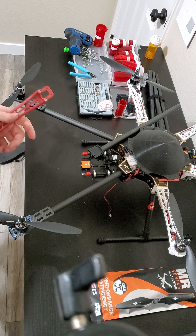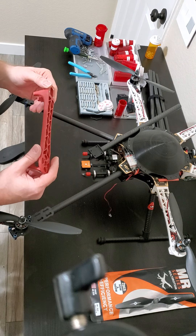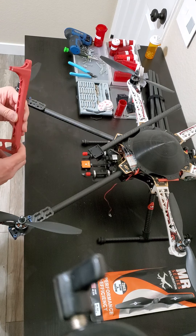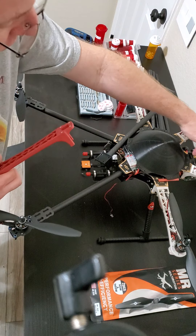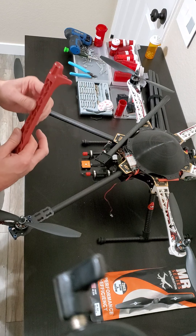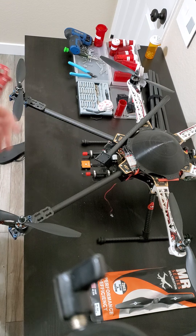By doing all this, I'm hoping to get more than 20 minutes of flight time. Even if it stays the same, I'm okay with that. I mainly use this drone for roof inspections — when I moved into my house I wanted to check the roof tiles, since I could see many neighbors had broken tiles and didn't even know it. I flew low over my roof with HD cameras mounted front and rear downward, and discovered one cracked tile, one broken tile, and one tile that had slid down exposing the tar paper. I was able to fix all that and save quite a bit of money.